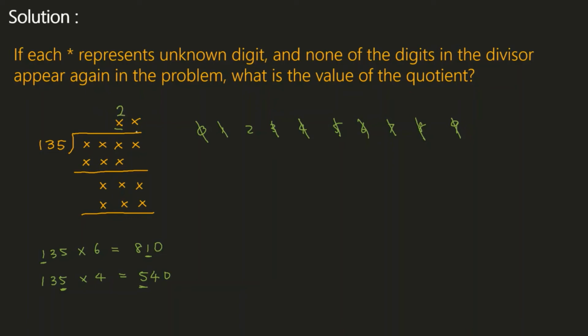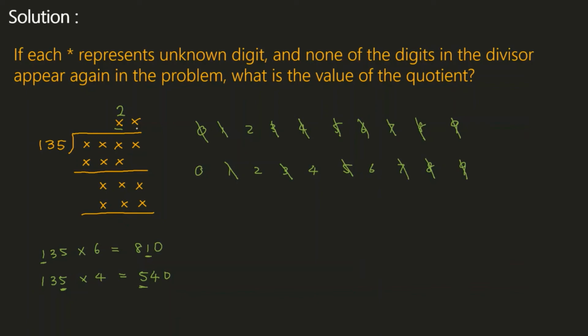Now let's look at the second digit in the quotient. So we're again going to list out all of our digits, and we're going to use the same elimination method. Okay. So 1, 3, 5 are numbers in the divisor. They cannot appear again. Okay. And we know 7 and 9 cannot be it because any number multiplied by 5 will result in the 5 here, which is a duplicate. So they're gone. And 8, we also know that 8 times 135 is a 4-digit number. It's too large. So that's also gone. Okay, so we have 2, 4, 6, and 0.